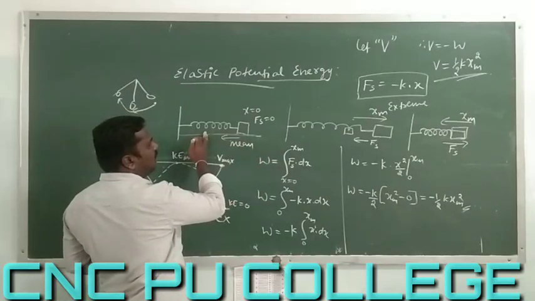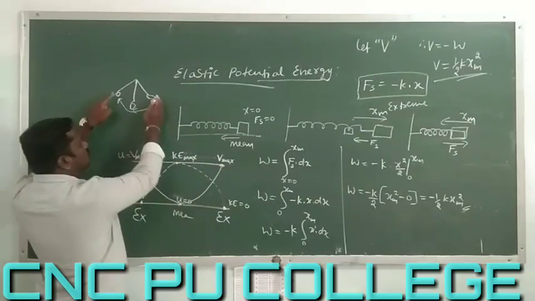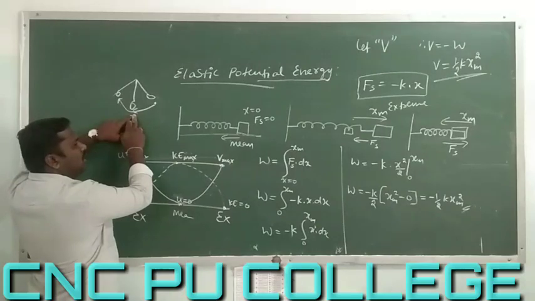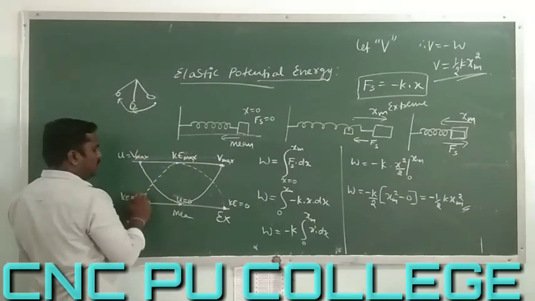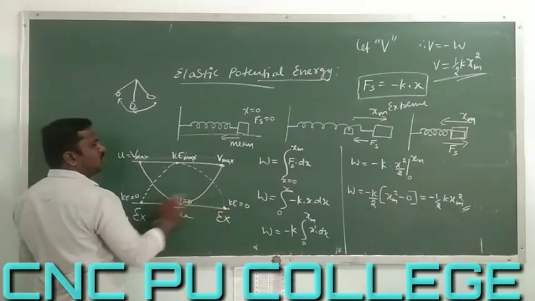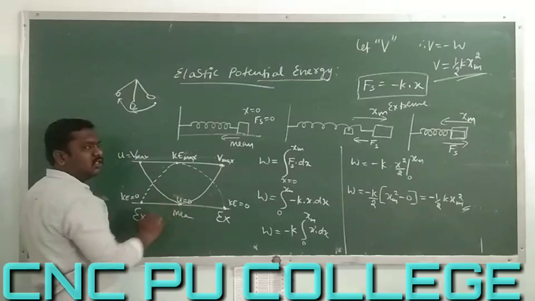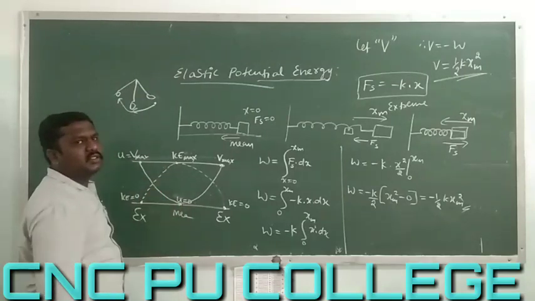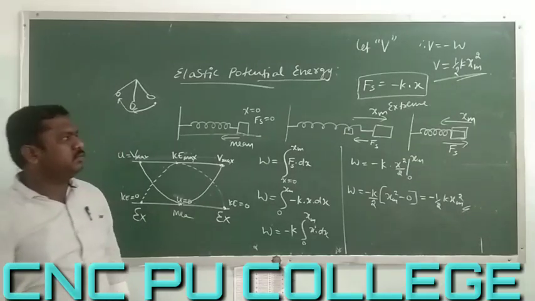mean to extreme, and coming back from extreme to mean, and at extreme positions, because of its position, it possesses potential energy, and at mean position, there is maximum velocity, so kinetic energy becomes maximum. At extreme positions, kinetic energy is 0, and at mean position, kinetic energy is maximum, potential energy is 0. So, interconversion of kinetic and potential energies takes place, but the sum remains conserved.